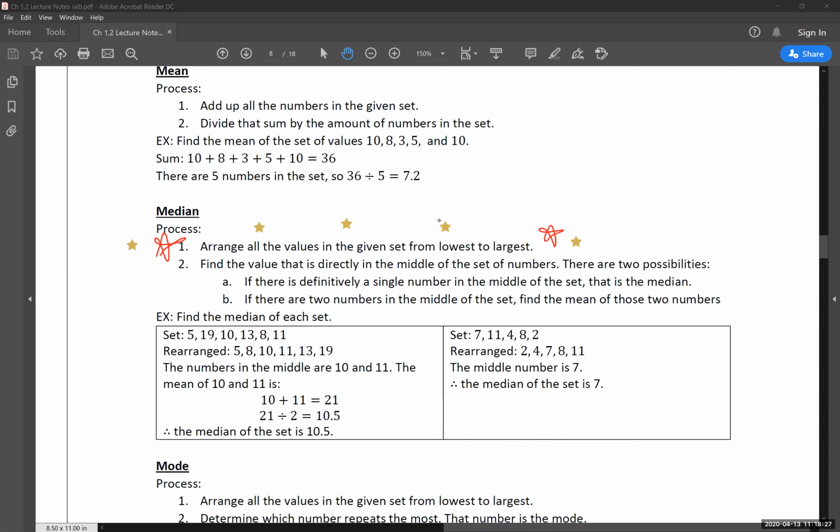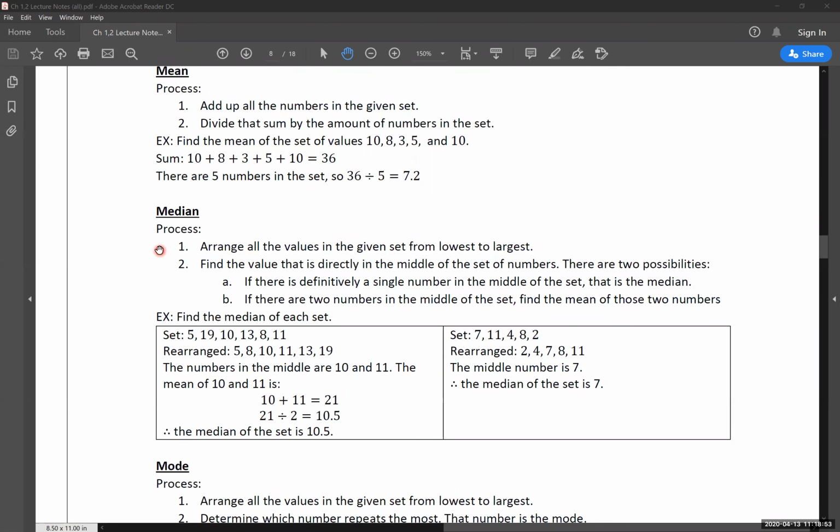If you do not do this first step and you're solving for the median, I guarantee you are going to get wrong answers. There's no way around it. You cannot avoid doing that step at all. So again, I can't emphasize that enough, but I don't want to make a mess of the page that we have here. You absolutely need to make sure that you are doing that first step, because if not, everything else with this is going to fall apart.